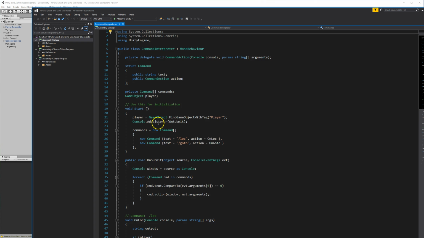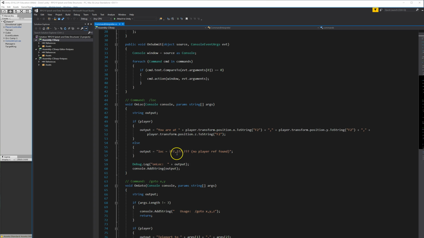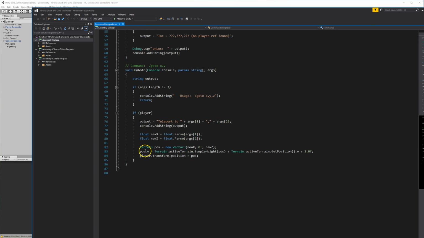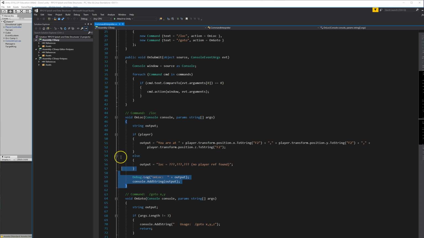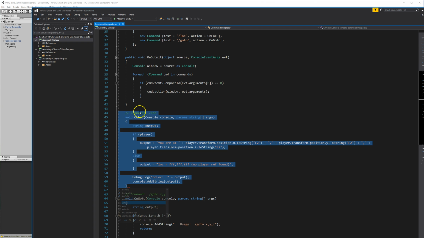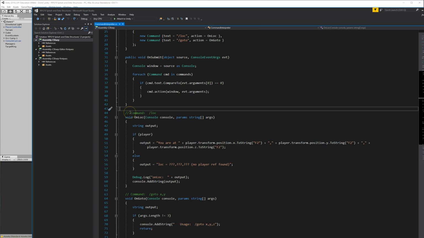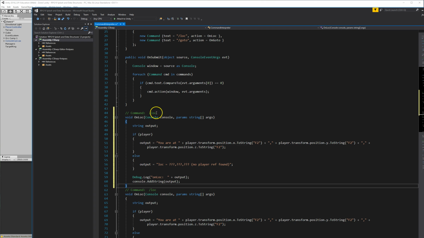Okay, so I will create a new command here that I'll call quit. I'll just copy onloc again, and I'll put it up above onloc. And so we'll call this on quit.